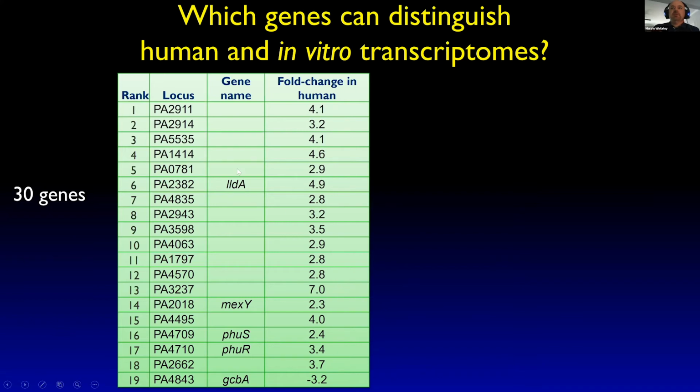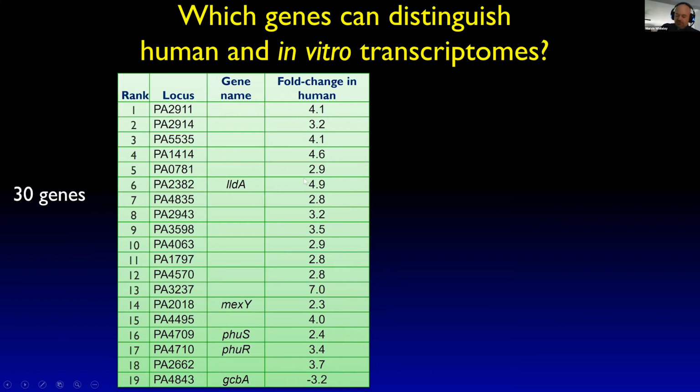So a couple of things that you want to look at. What this rank means here, this is the gene that is most discriminating between a human and an in vitro transcriptome. Okay, and then here are the other 19. This is, if you were to just compare in vitro to human, what would be the gene expression for this? So this gene is upregulated in the human transcriptomes about fourfold, right? Well, what can you kind of see from these genes?